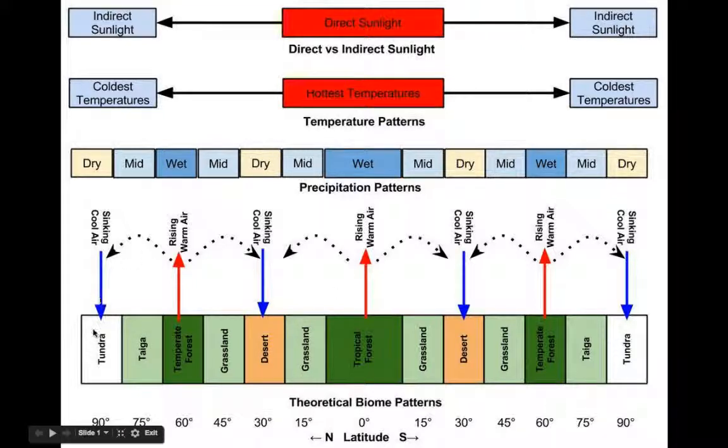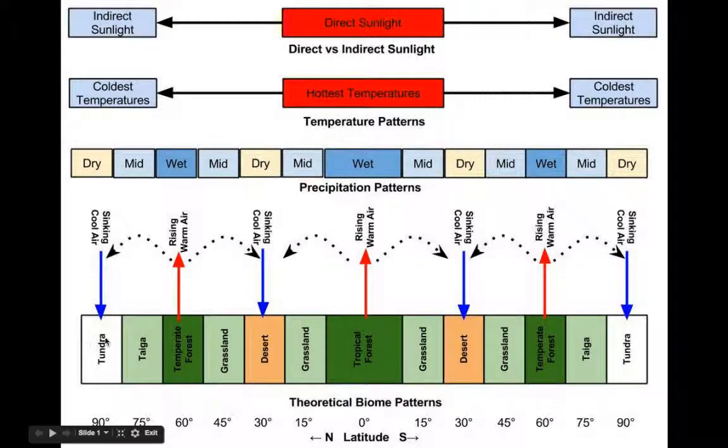This section, however, is going to be receiving the least amount of direct sunlight. In fact, we're going to say that it's indirect sunlight. To help you visualize this, go ahead and think of someone punching your face. If they punch you square in the center of the face, they're going to hit you pretty hard with all the force. However, if they just graze the top of your head, like the sun does with our poles, it's going to be just a glancing blow. It would be an indirect blow. So when we say indirect sunlight, that's what we mean here.